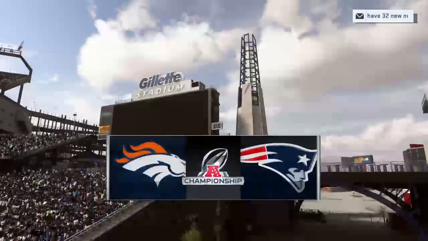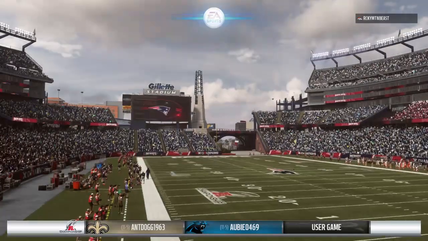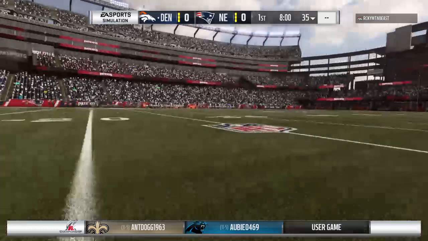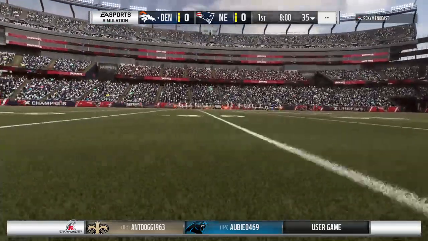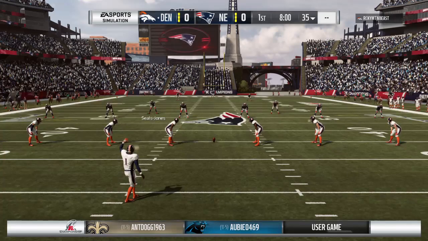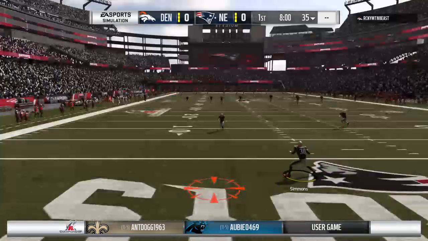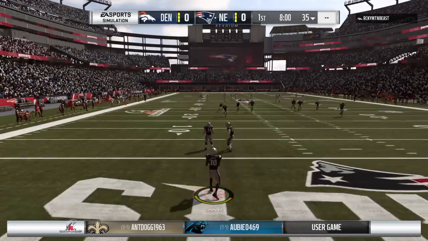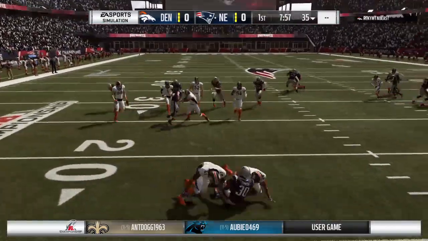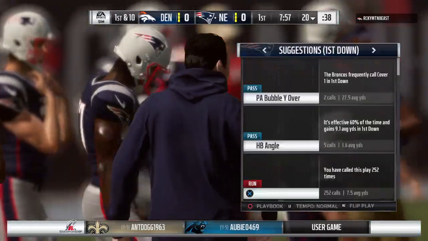EA Sports coverage of the National Football League brings us to Gillette Stadium in Foxborough, Mass. Straight ahead, it's a clash to decide the AFC's representative in the Super Bowl. And it'll be a great one between the Denver Broncos and the New England Patriots. The winner here goes to the Super Bowl, and we'll know soon enough which team that'll be as we are underway in the AFC title game. That's fielded in the end zone. And the decision to come out is going to cost him 5 as he's taken down right at the 20.